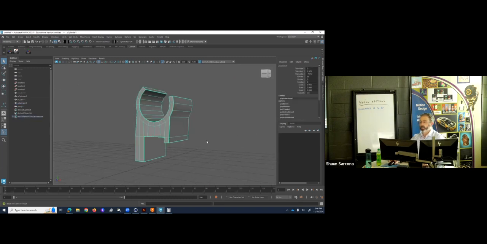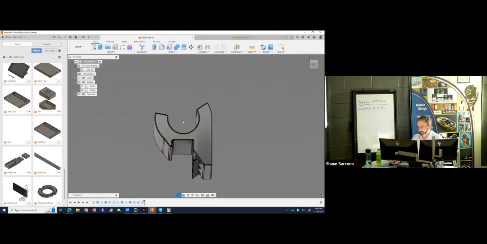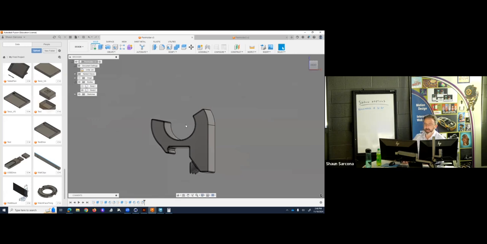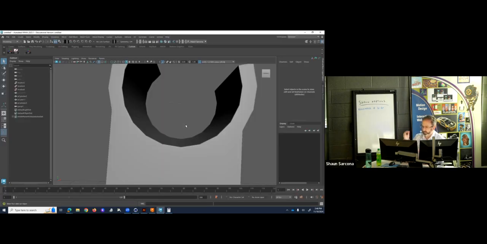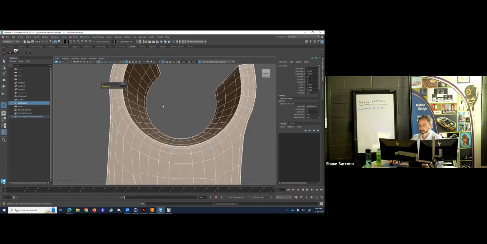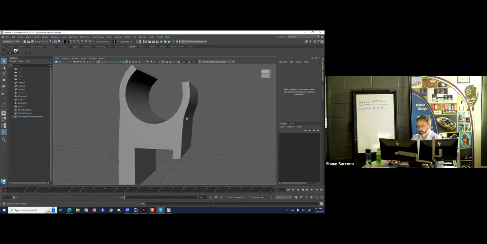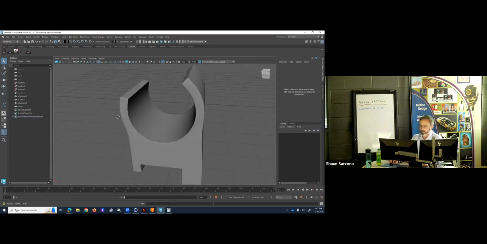There we go. Now, we'll also notice something on here is that this is not very smooth, right? So this is kind of chunky still. This is how it's going to print. When I'm here in Fusion, this is all nice and smooth as I'm working. When it exports, it's still going to be nice and smooth. While we're working in Maya, it's blocky looking. If I wanted this to not be blocky, I actually have to go through and add a smooth to this, which might modify some of my stuff to where I don't want it to do that. But if I want it smooth, that's what I have to do.